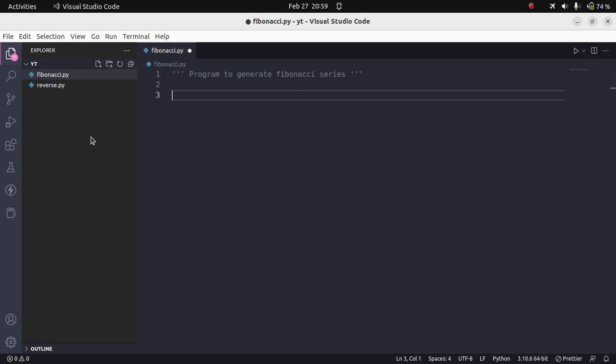So our docstring is ready, and now initialize two variables. Call them first num and second num, and initialize first number to 0 and second number to 1.